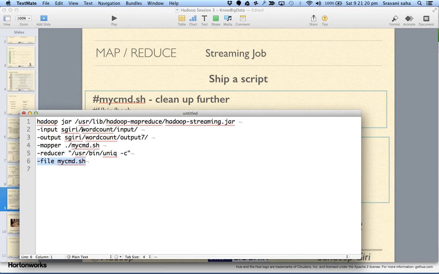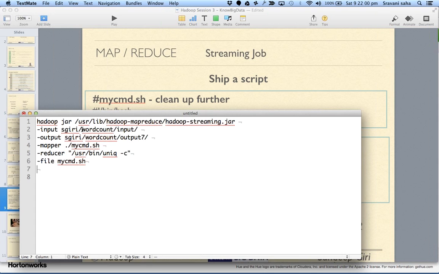All right. This particular option I would like to explain. Why do we need to say minus file mycmd.sh? Why didn't we say minus file /usr/bin/unique? Because /usr/bin/unique exists on all of our nodes, while mycmd.sh does not exist, because that is something quite local to us.